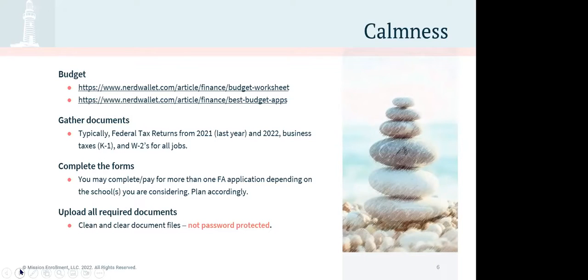So, speaking about calmness, I'm going to use myself as the cautionary tale. Like I said, we have two kids, and we live in California. What I do every summer and early fall is put together a budget for the family, for a couple of reasons. One, because once you get into the independent school world, you find that, my gosh, what did I spend my money on previous to having kids? I clearly must have wasted it. And you really have to try to figure it out, right?